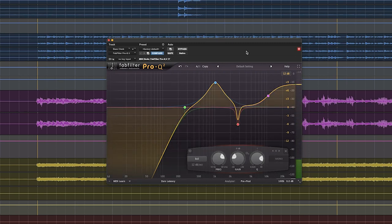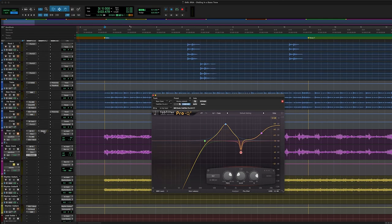Awesome. To finish out the bass clank track, I'm going to add a limiter and kind of be aggressive with it. And then I'm going to add another instance of BS76 to smooth it out and soften the blow, if you will.